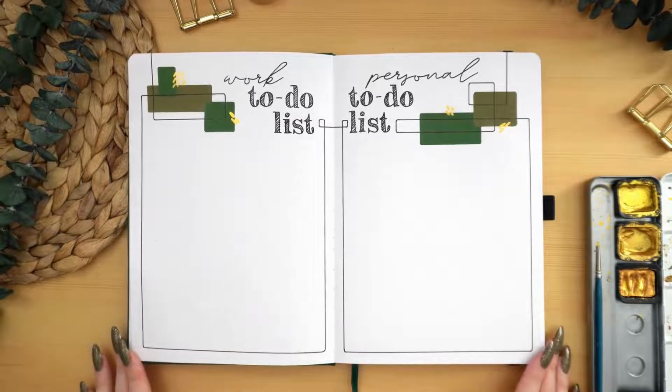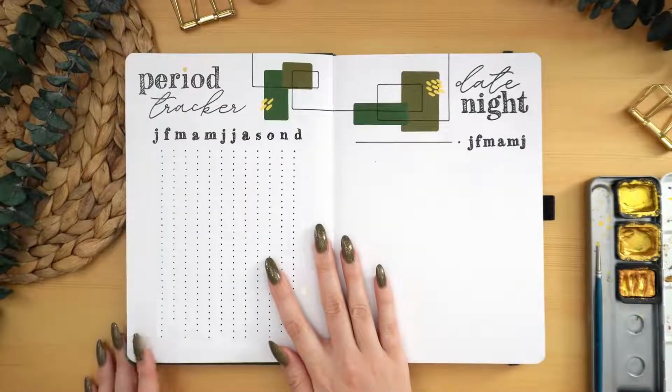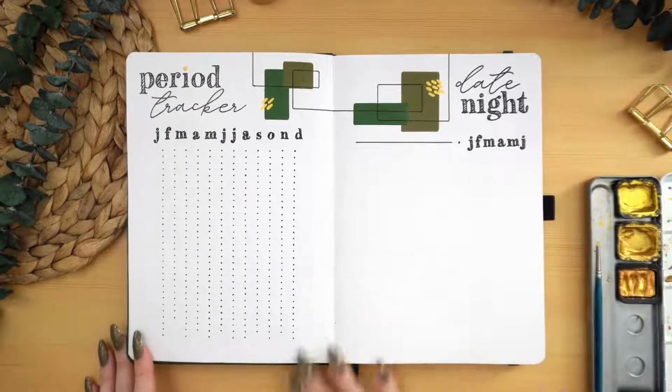So that is it for my new bullet journal setup for 2022. I am so excited to use this notebook and so excited for a brand new year.